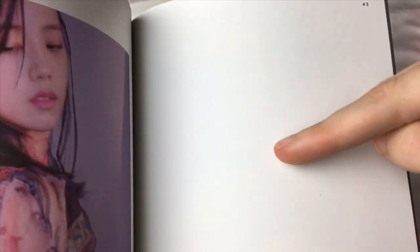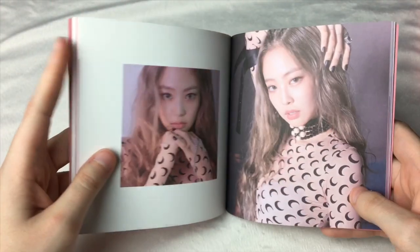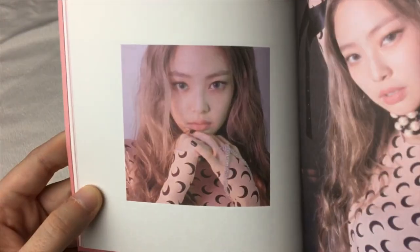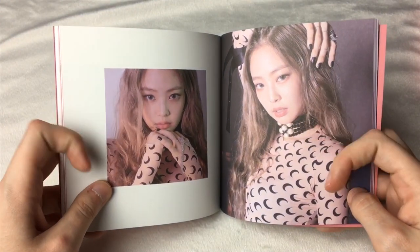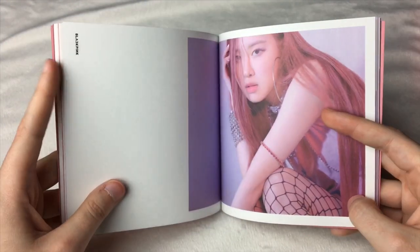But like seriously, YG, is this necessary? Like I paid money for that. Just saying. I don't think Jennie has ever had a bad moment. Her face and everything about her is just next level, honestly.